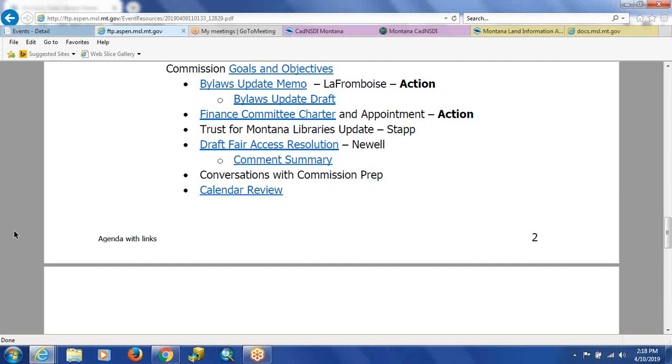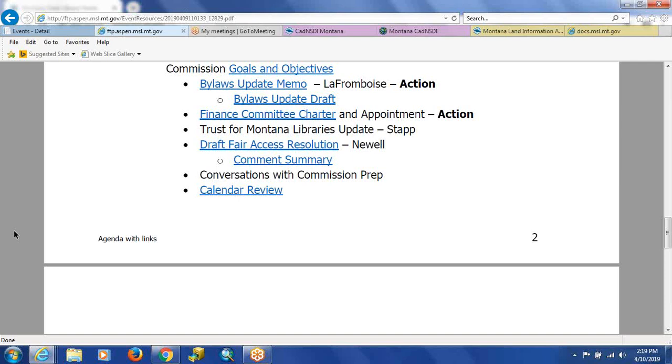Can I find that link on the state library website? No, I'll send those to you. We had a conversation about that yesterday. Because it is a separate legal entity, I didn't feel like it was appropriate to have those documents on the state agency website, but I'll certainly share those with you. Thank you.